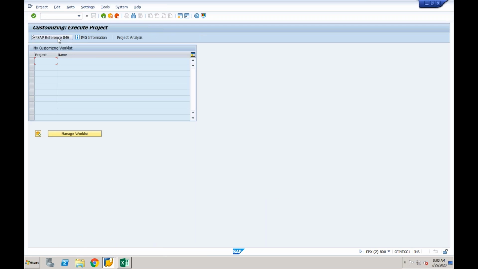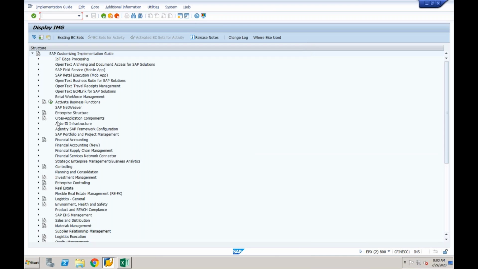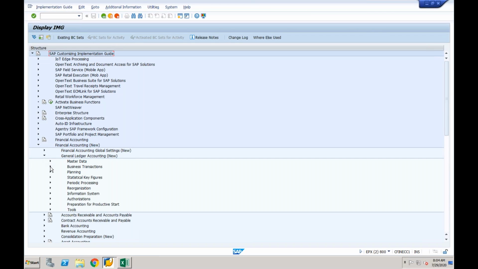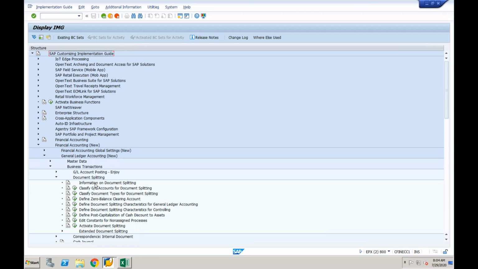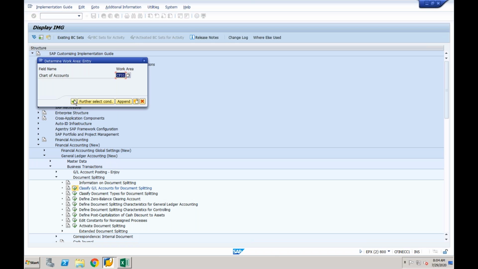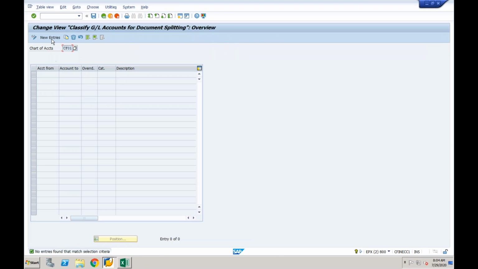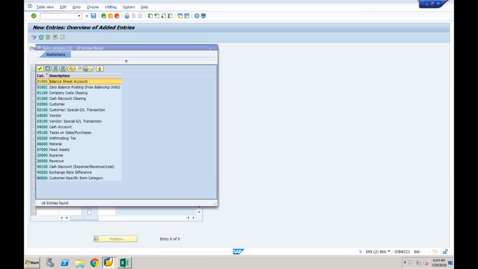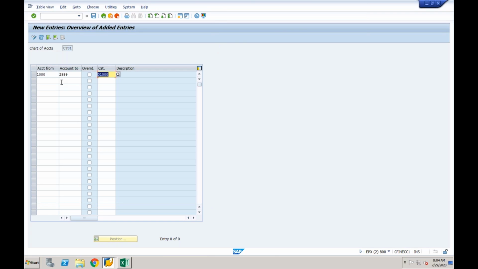So for that, you have to go to IMG in financial accounting, new general ledger accounting, business transactions, document splitting, and classify the GL accounts for document splitting. Here I will provide the range itself. I'll tell the system that all my GLs starting from 1000 to 2999, these are my balance sheet accounts.